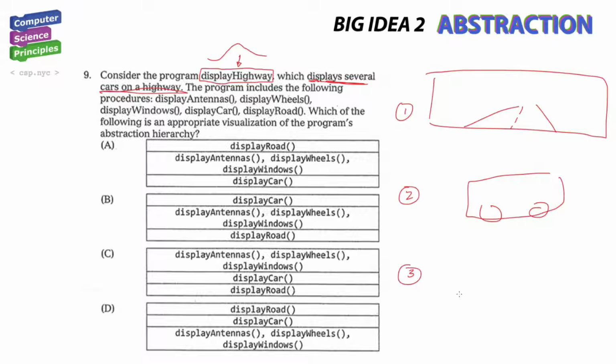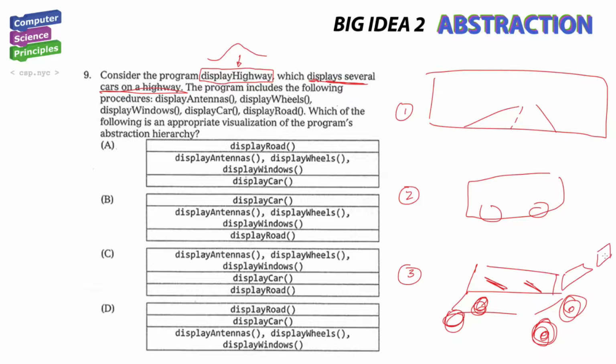Well, then the next thing is that on this car, I need the window wipers. Okay, great. I need the wheels, and the wheels have the spokes and everything. And then the next thing that I need is more windows. So as you see, the order that we go through this is from the top level down. That's what it's talking about, hierarchy.